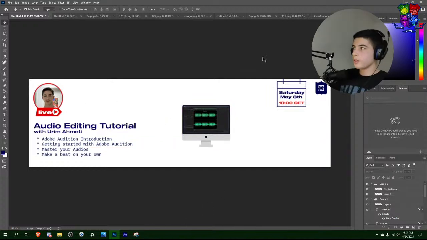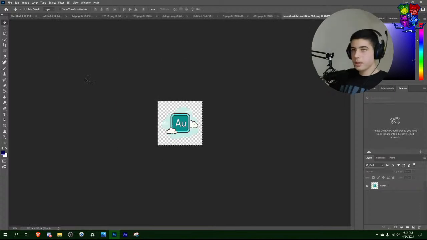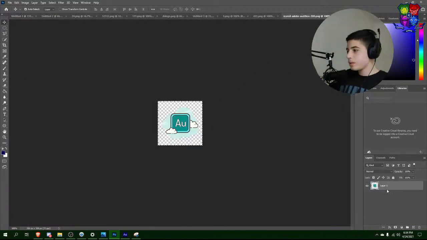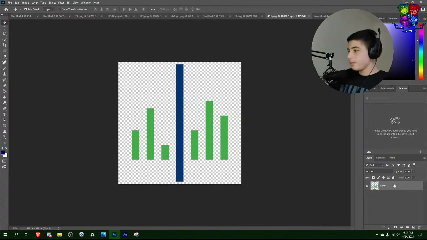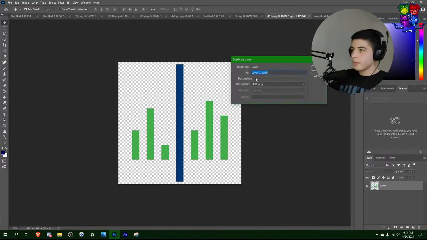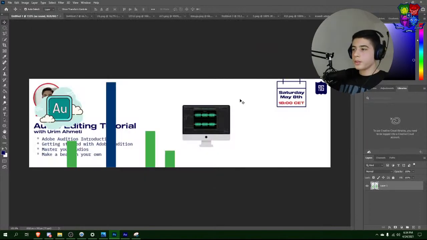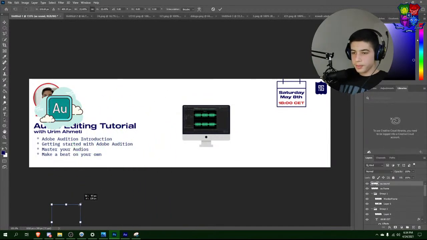Now, I think I opened these. Yes, okay, so now we're going to Control A, Control C. Paste them in here. Okay, same thing has happened as before. So we just go here, we click duplicate layer. There we go. Auto frame. Okay. So now both of these should be here. Yes. As expected, they are.